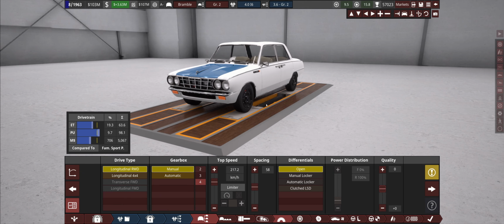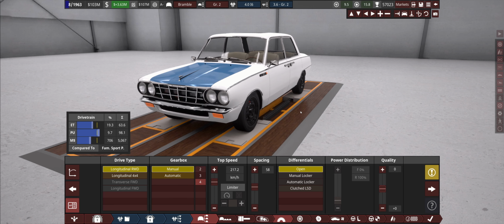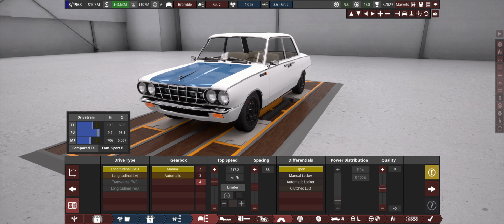Alright, so let's run it in Gasmian white with a blue bonnet and see what we can change about the car. So for the car, there's not much we can do. Gearbox must stay the same. Also differential must stay the same, unfortunately. We can change basically anything regarding suspension.